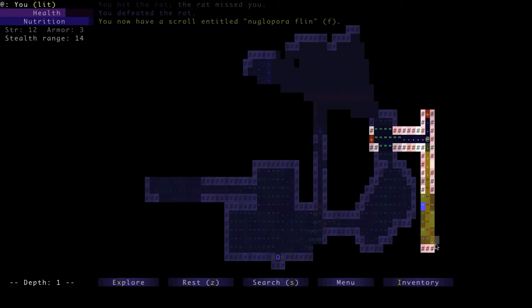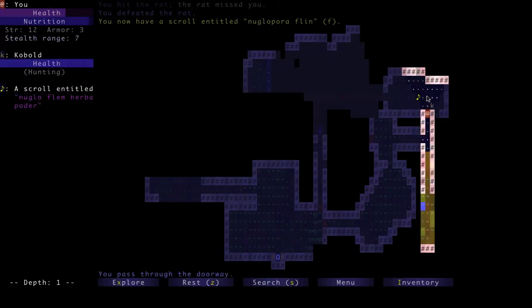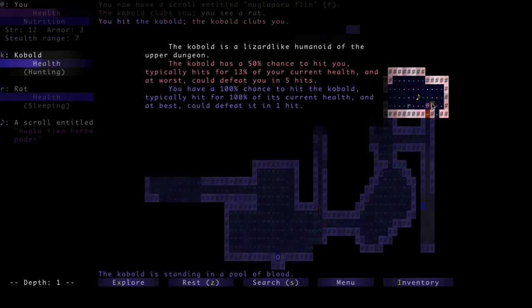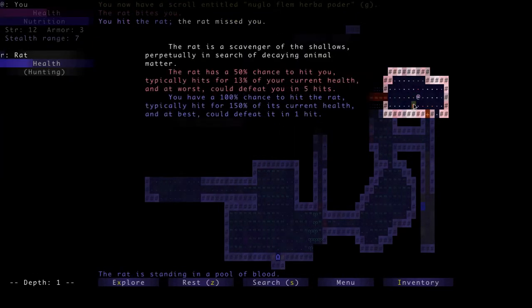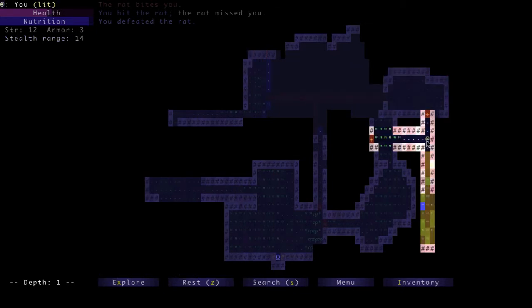Now, this is a bog. In bogs, you may find an enemy called an eel, which can be hard to take care of because they're swimming and they usually always get the first hit on you. In bogs, there's usually explosive gas, like right there. I never managed to get it to explode, but I never use a fireball spell. I'm pretty sure if you use a fireball spell, it will explode.